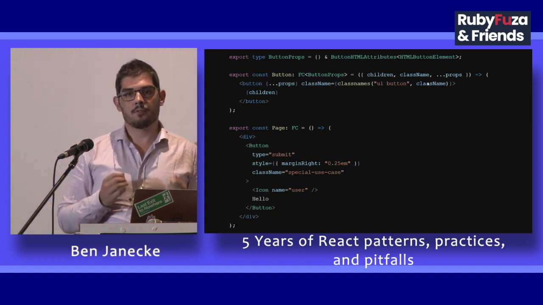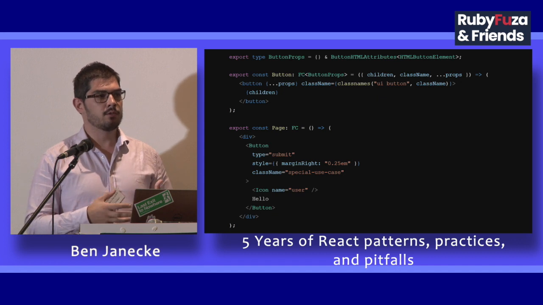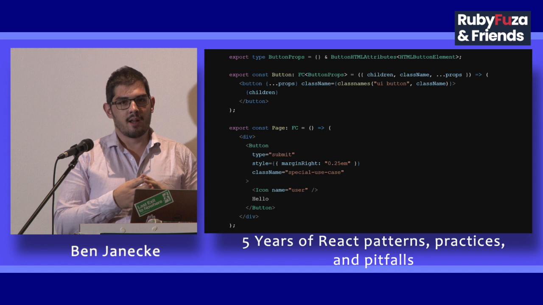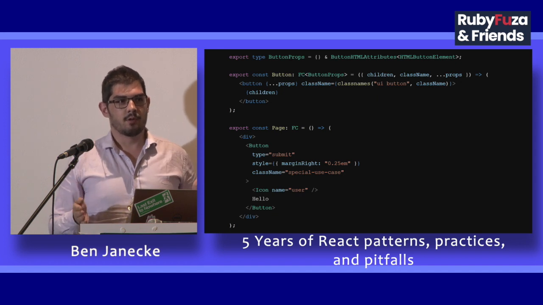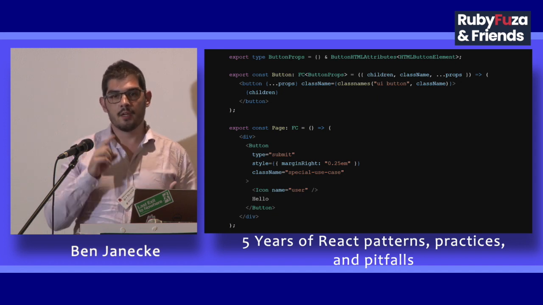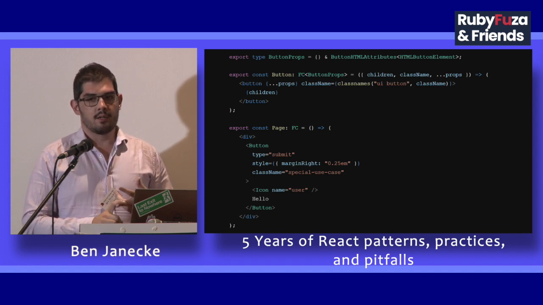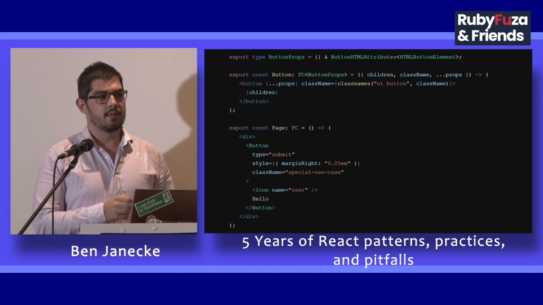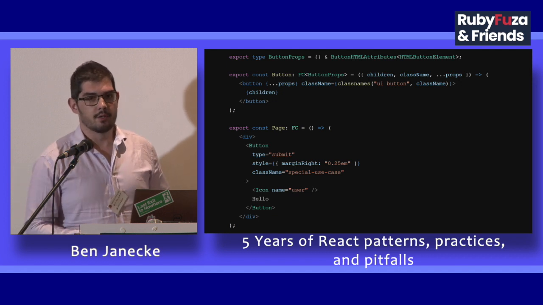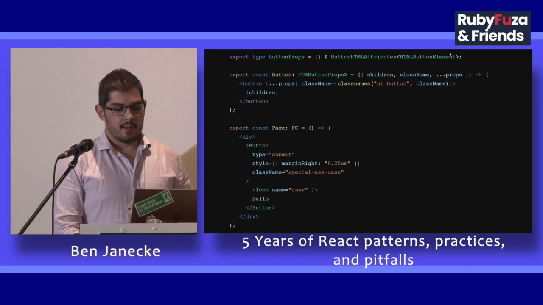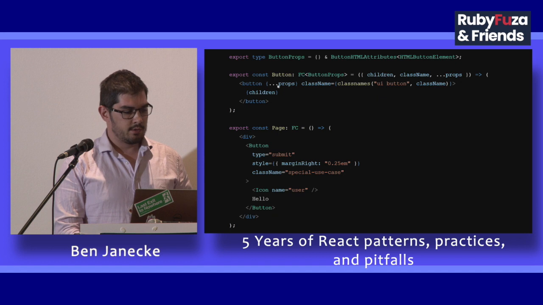So many developers forget to pass class name down to their components. And what that does is it breaks 90% of the really useful libraries you want to use. Things like styled components, React transition group, any of the animation libraries, they need class names there to pass it down. All the JSS libraries break as well. So please pass down class name. And then I'm taking the remainder of the props here, and I'm passing it into the button component.